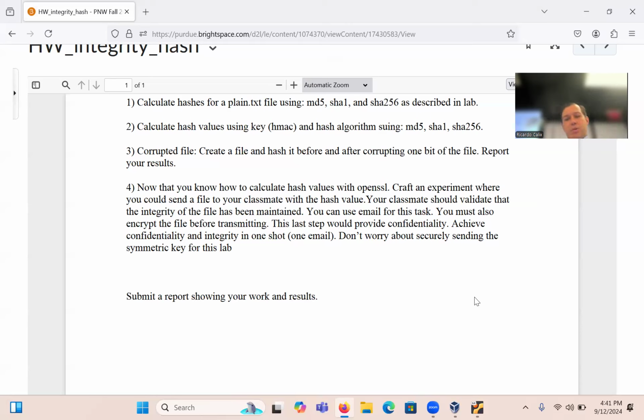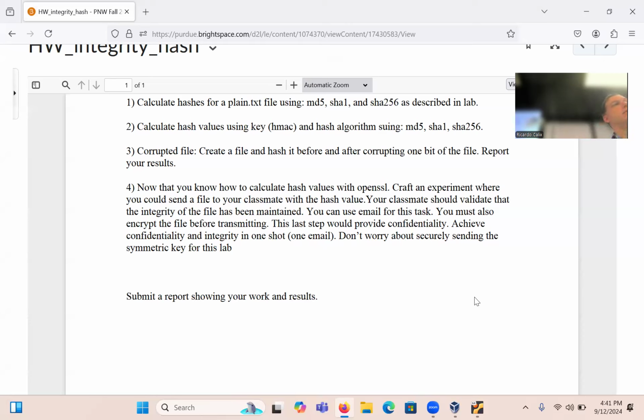Okay, but so you have a bin and you have a hash number. So what do you do? You send it to the partner. You email it, right? Okay, so then you email the bin and you email the hash value, and of course the key. Yeah. Once they receive it, what do they do? I would say they do the same steps to see if the hash is. Yeah, but okay, yeah. All right.